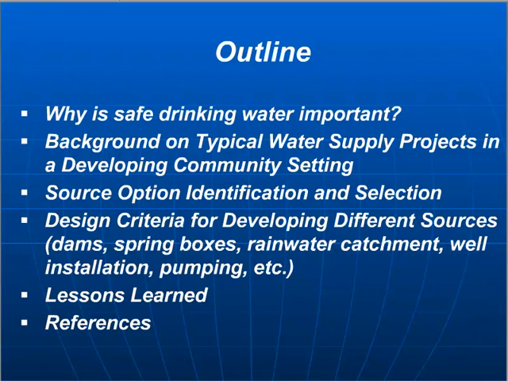We'll go over different source options to be considered and how to identify and select the best source option for your project. Some design criteria for developing different sources, whether it's a dam, spring boxes, rainwater catchment, well installation, or pumping that's needed, whatever, to actually develop that source so that it is accessible.